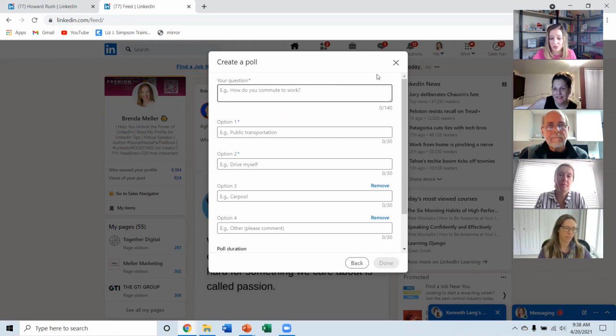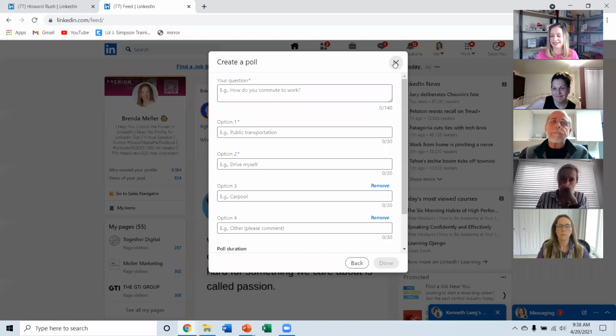So polls do really well if you're struggling with what to post. Just think about what's happening in the world right now. We're in Michigan here, and I might post about the weather in Michigan going from warm to cold. I think about, like, when we were back in the workplace, those conversations you would have with people inside the coffee room. Like, can you believe this weather? Can you believe the traffic that was? I mean, you think about things that people are talking about and create a poll. And the poll in my case on the weather might be, it's spring in Michigan. We've had warm days and they keep going back and forth. What's your favorite season? Spring, summer, winter, fall, right?